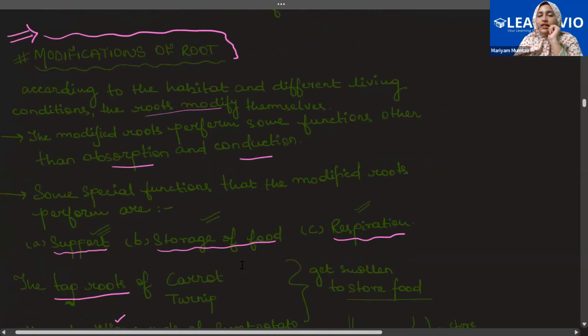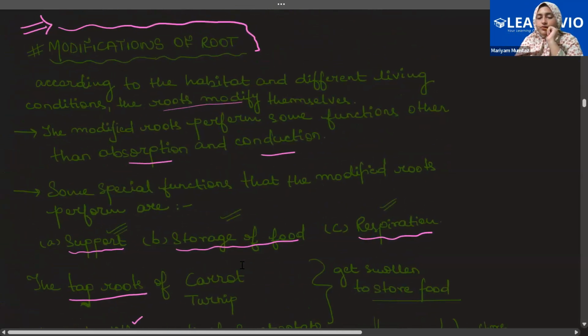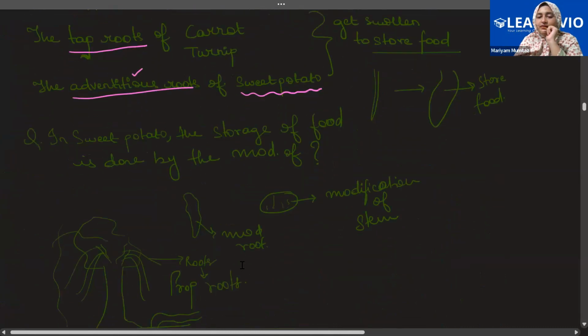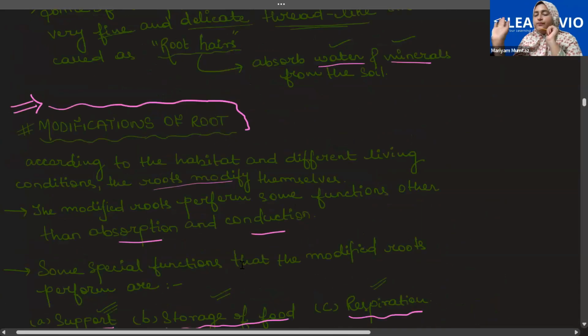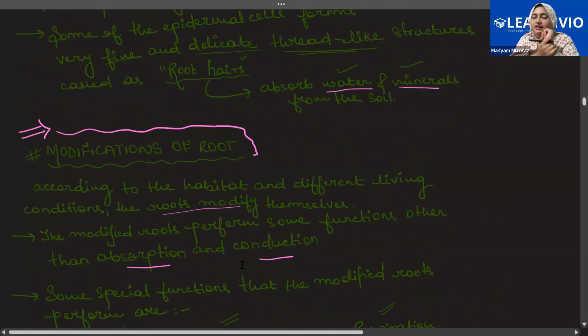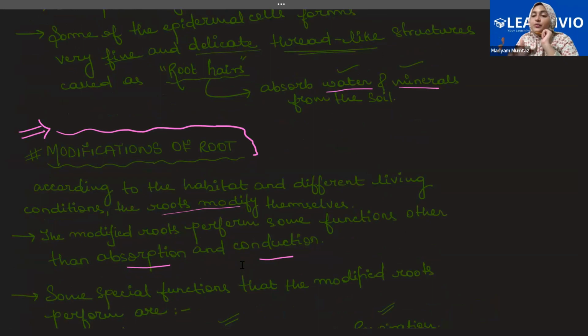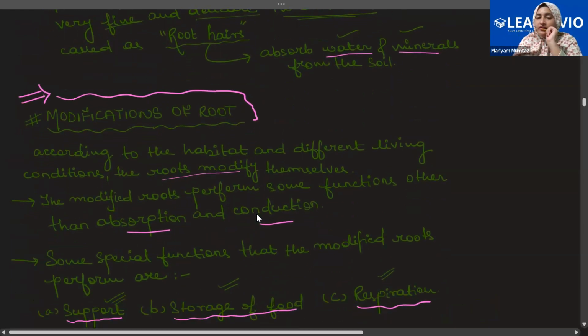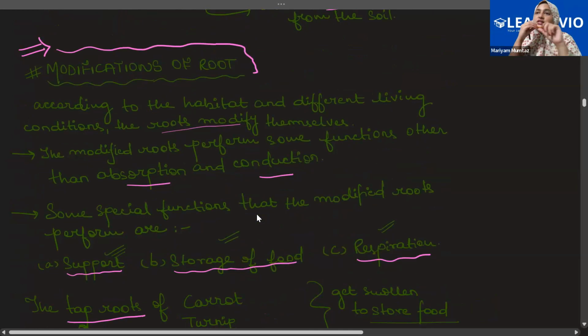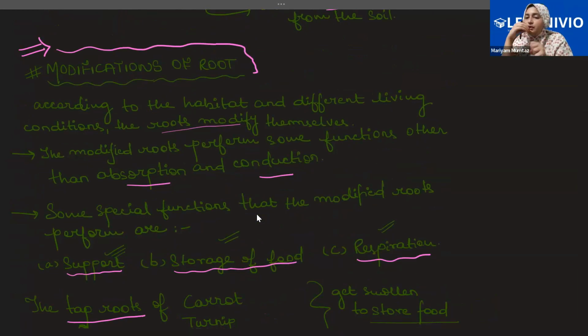Now moving forward, talking about the modifications of the root. Now this is where the uniqueness comes along, right? Normally, all of us know the roots, what is their function? They store and transport water and minerals, right? But now, if the roots are getting modified, it means certain accessories, certain changes are being made. So they get modified and perform functions other than absorption, right? Normally, the root's function is to absorb water.